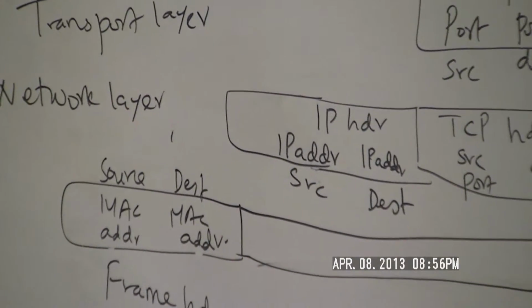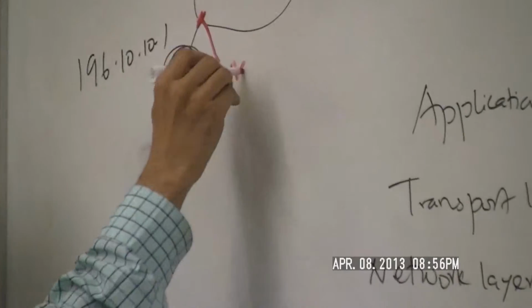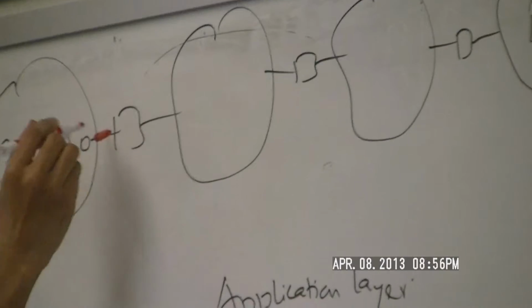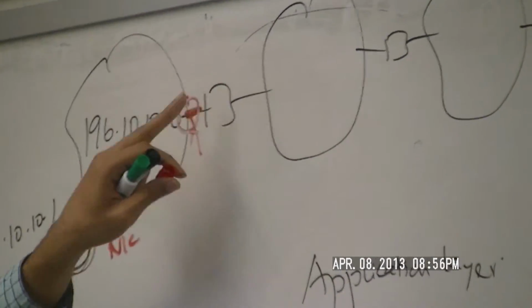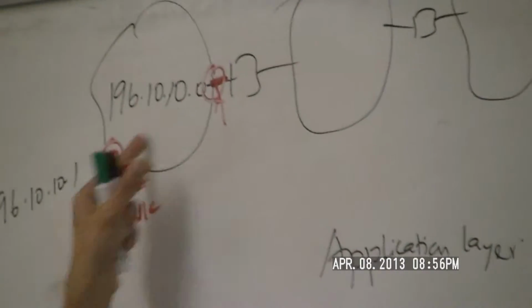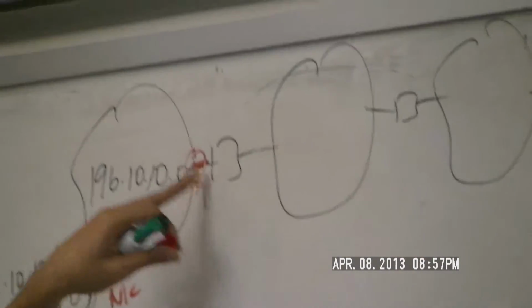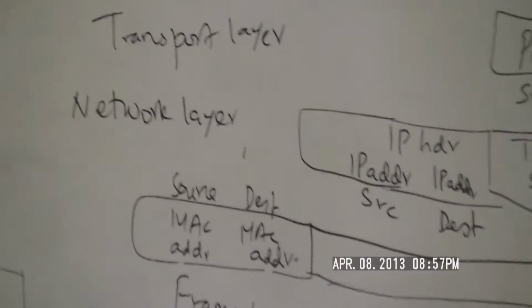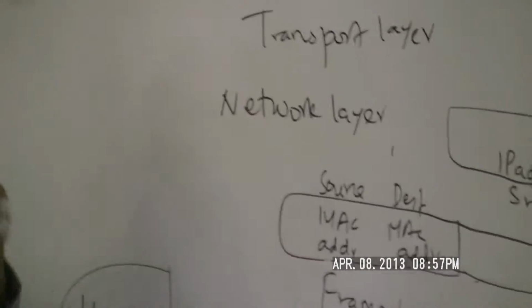It is the hardware address or the network interface address of this interface where the source is connected to this network and where this next hop router is connected to this network. So it's basically the MAC address of this router connected to this network and this source. Because to send from here to here, the packet cannot jump. It has to go through physically from here to here all the way, right? So it has to be physically transmitted or sent from this interface to this interface. So that's why a MAC address or hardware address is also called a physical address, right? So this is what is the frame.